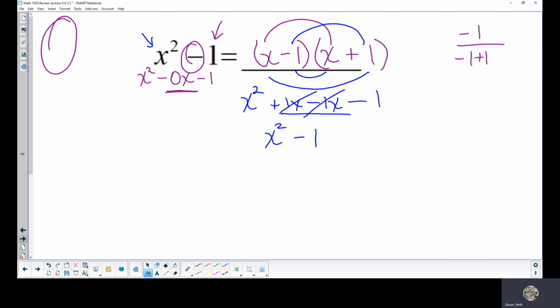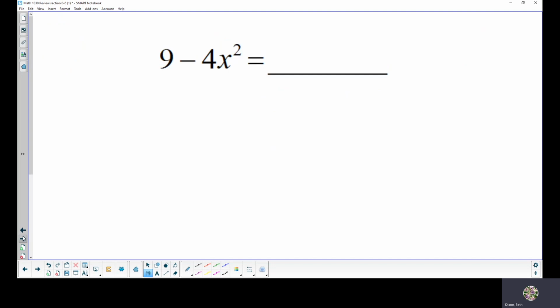My first term works, my last term works because I made them work. The middle term works because they divide out and are the same. They divide out because the 1 and the 1 are identical, except for their signs. One's positive, one's negative, they will add to 0. So for the difference of two squares, I will always get that format.